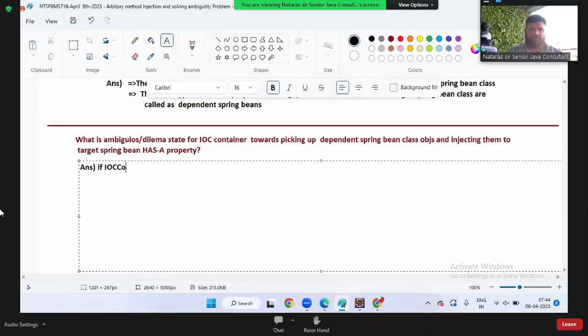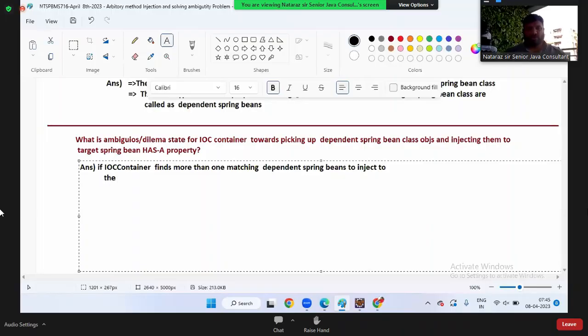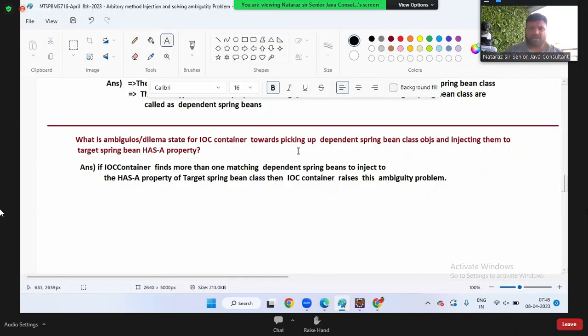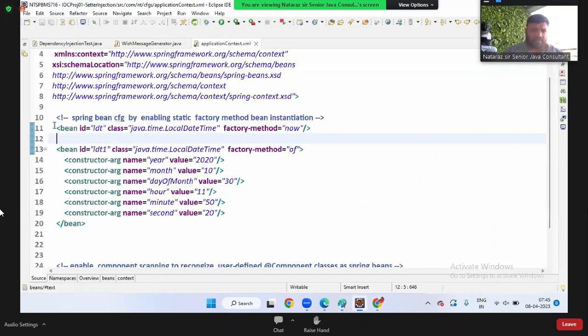If the IOC container finds more than one matching dependent Spring bean to inject to the has-a property of the target Spring bean class, then the IOC container raises this ambiguity problem.